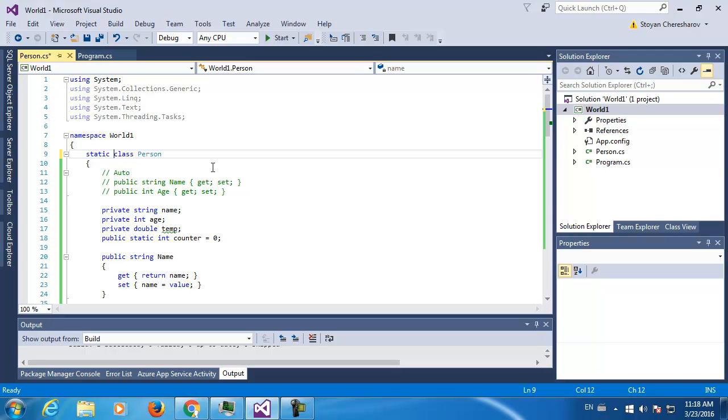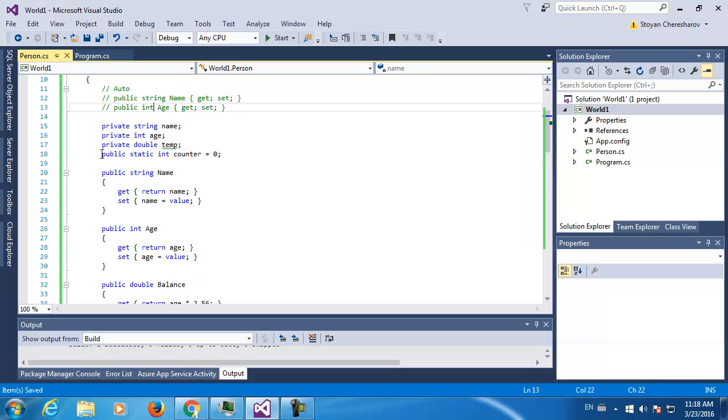It turns out yes, you can put the keyword static in front of the class, but this comes with a price. In this case, you cannot instantiate objects from this class anymore, and the class turns out to be a utility class in which you just put static elements. Each one of the elements of such a class should be static. Okay, I'm not going to discuss this right now.